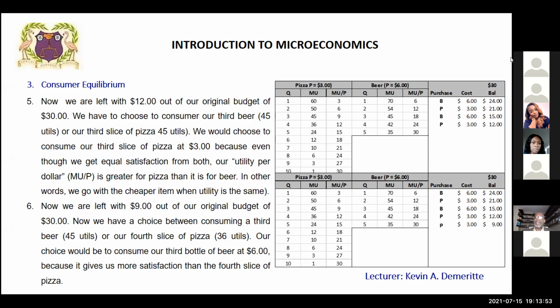No, our aim here in going out on a Friday night is we're looking to enjoy ourselves. We're looking to get the most satisfaction, the most enjoyment from our evening out. That means whether I'm drinking a beer or eating pizza, I am interested in getting the maximum enjoyment from this activity.